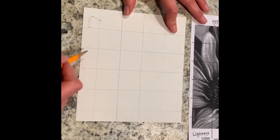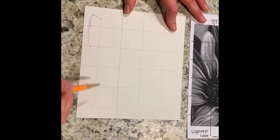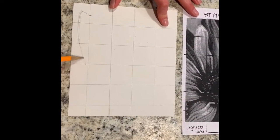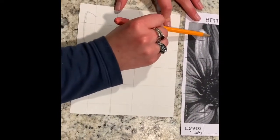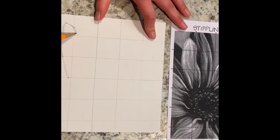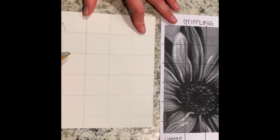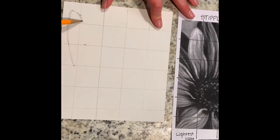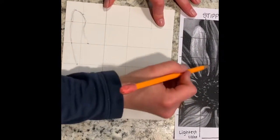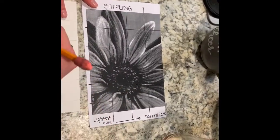Then I'm going to look at the next box, figure out that my flower is about there, continue to draw my line. Next box over, it goes up into this area, and continue to draw my line. Now I'm gonna move up one row and look at this box. So my petal goes a little bit through this intersection. Over here on this line, it's about right there, but there's this little slopey line in between them. So I'm gonna draw that little slopey line. And I'm just gonna continue until I have the whole entire flower figured out.